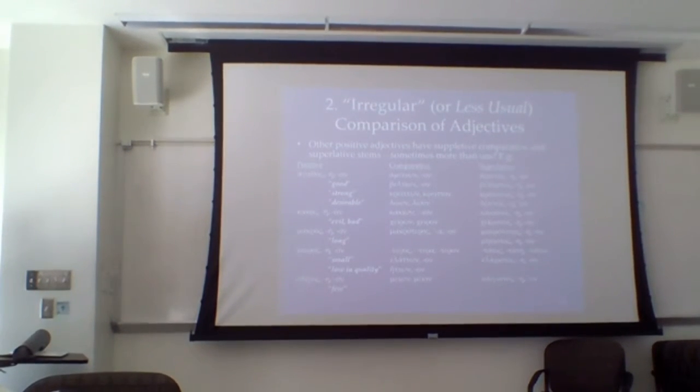Remember, I put these up there for you partly for reference, but the normal pattern, right? When in doubt, think it's going to be teros, tere, tera, teron, tatos, tate, taton. If you see a new simple adjective and you notice that it ends in us or ros, like especially, then think to yourself, there's a good chance this is going to have one of those suppletives, or it's going to have one of those so-called irregular endings, the eon endings in it.